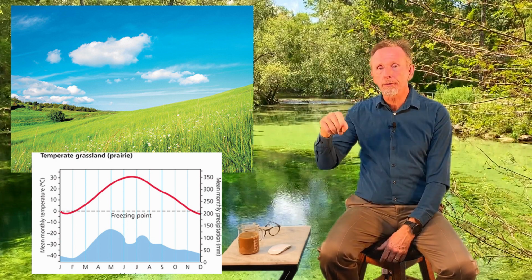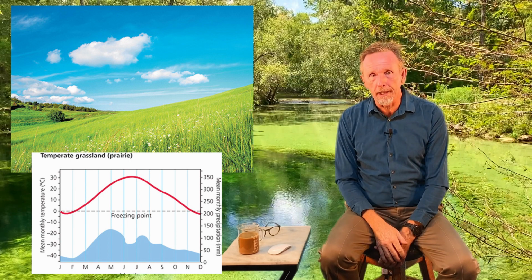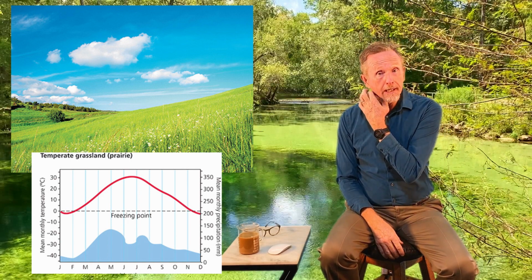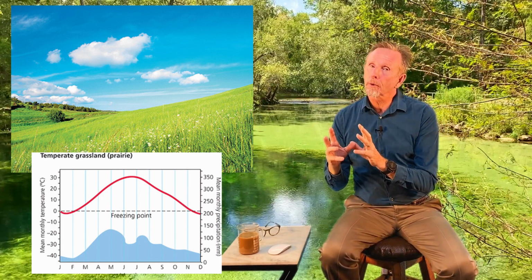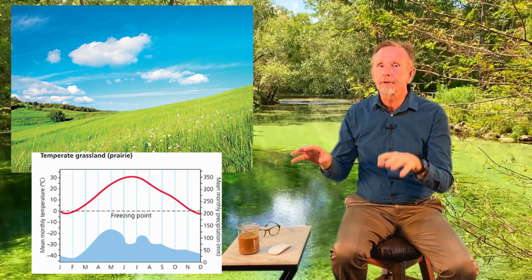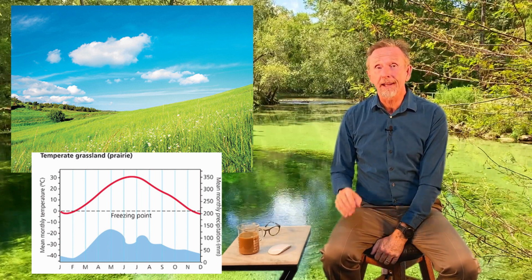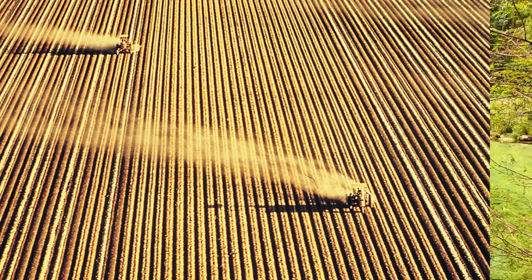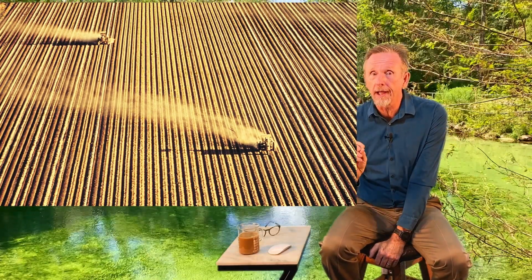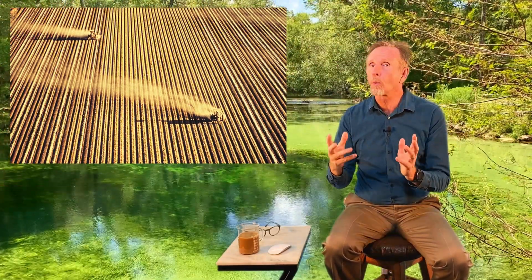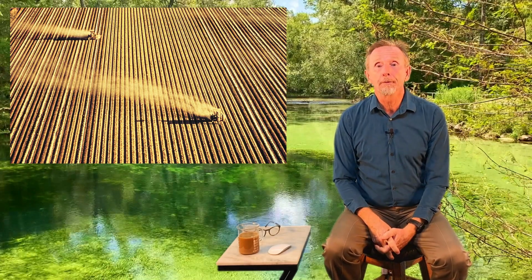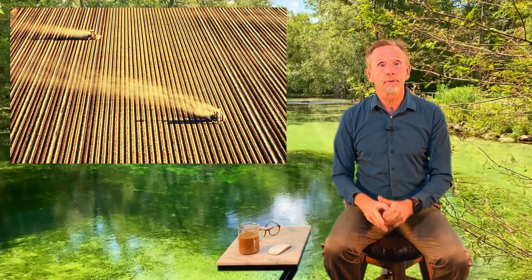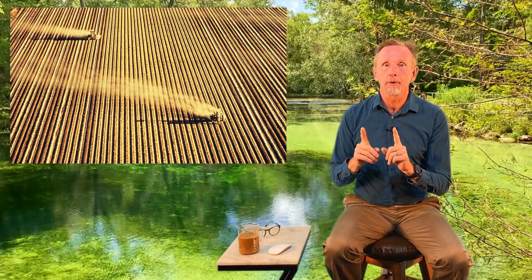And you see the water sort of varies a bit. They get less rain in the winter months and a little more rain in the summer months, but it's varied out. Not like the savanna where you saw a very specific lot of rain, no rain. The picture you see here, we turn it into farmlands. So we've got rid of all of that natural, wild grasses that grow, and replaced it with rows and rows and rows of wheat, monocropping.